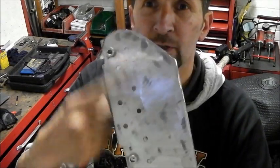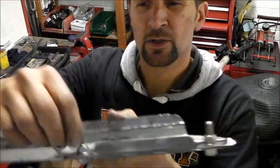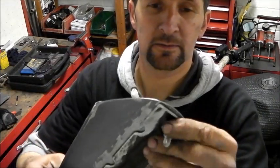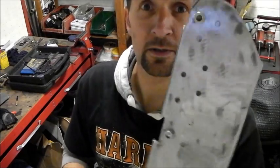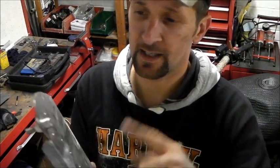Right, now, pretty much prepped for plug welding. I've drilled the holes on the outside, it's all prepped on the inside, and I just used the two bolts that are going to hold it onto the bike, because they're the best way to clamp it. There's no point in clamping it with grips and stuff. Just use them, that's it. Then those holes will definitely line up afterwards, kind of jigging it almost. So, do a little bit of welding on that, get that tacked up, and then I better call that done.